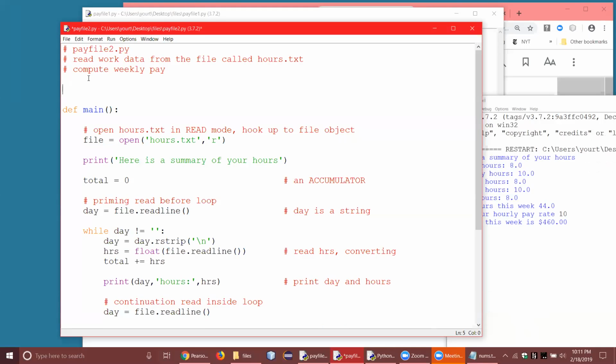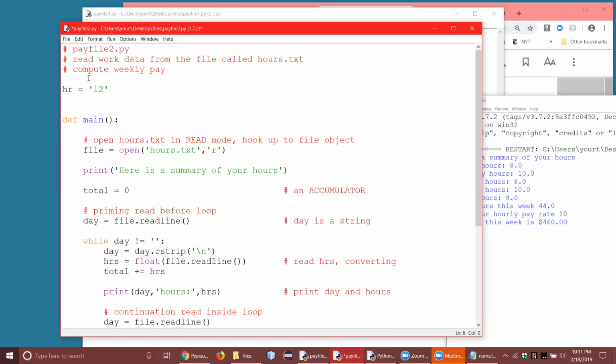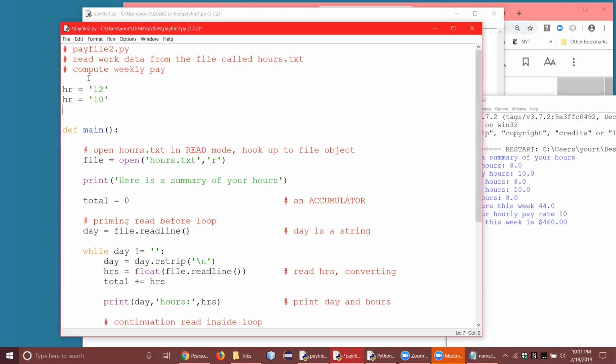If you had one variable like hour1 equals 12 as a string, and hour2 equals 10 also as a string, if you try to add those together as strings, guess what your total is going to be?